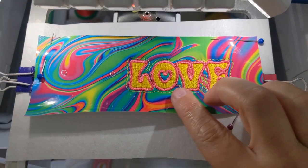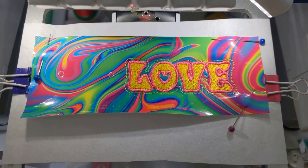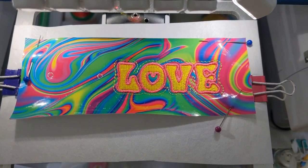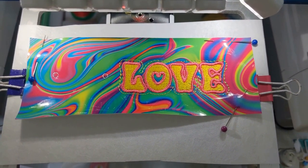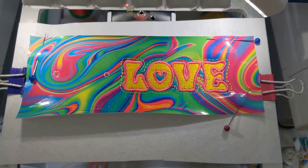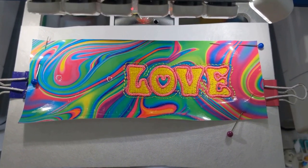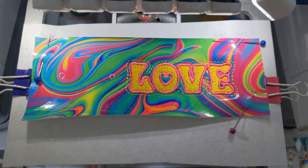Stitch all the detail steps for the key fob before putting the backing on. You can skip any step you don't care for. For example, if stitching on a really cool patterned vinyl, you might skip the fill stitch inside the letters and just do the outline. When using a different kind of material, you can choose which elements to stitch — the outline, the fill, or the final outline. Once you've stitched what you want, stitch the little circles for snap placement if desired.